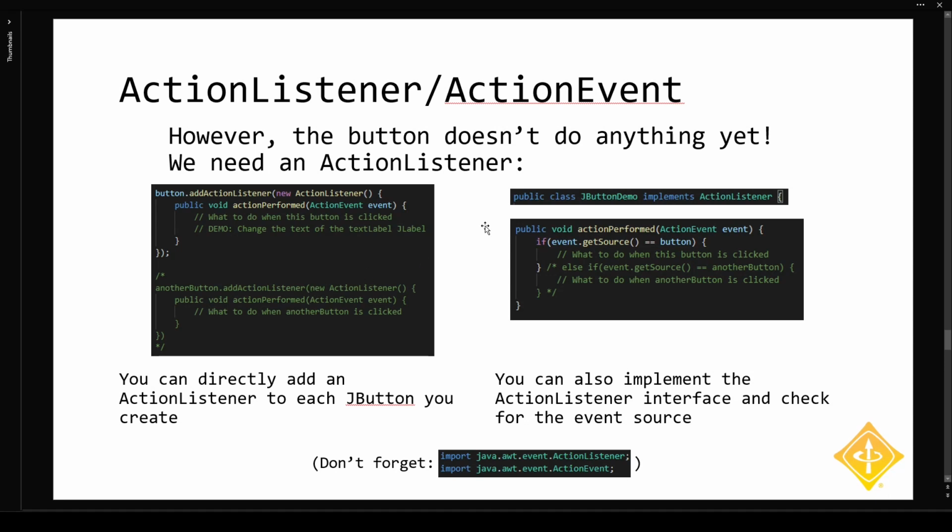The other alternative is to implement the action listener interface. This allows you to create a void method called actionPerformed, the exact same one as here, taking in an action event parameter. But instead of it applying only to the button that it was added to, you can check the source of the event to see which button specifically was pressed. So the image on the left has two action listener classes. The image on the right just uses a conditional statement to see which button was pressed. The only downside of using the action listener interface is that your buttons need to be global variables, as this is a method outside of your constructor.